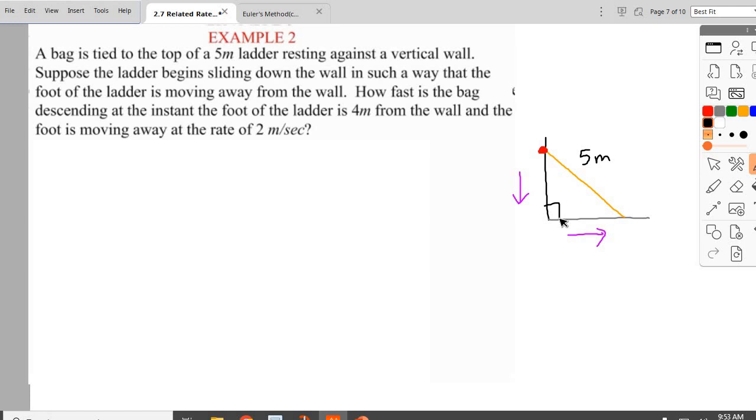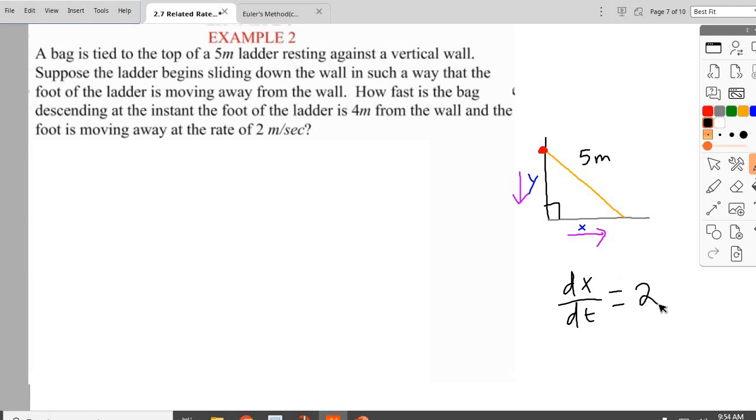Draw 2 meters per second. I can't do that. But what I could do is label some stuff. So this is vertical, this is horizontal. Are we okay if I label this one Y and this one X? Okay. Which is helpful because now, what is the 2 meters per second? It equals, not X, but dx. dx/dt is the 2 meters per second.